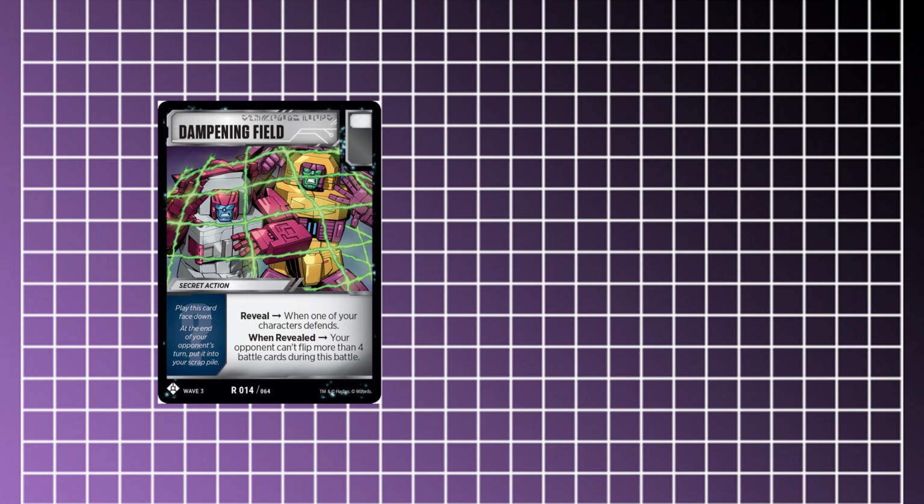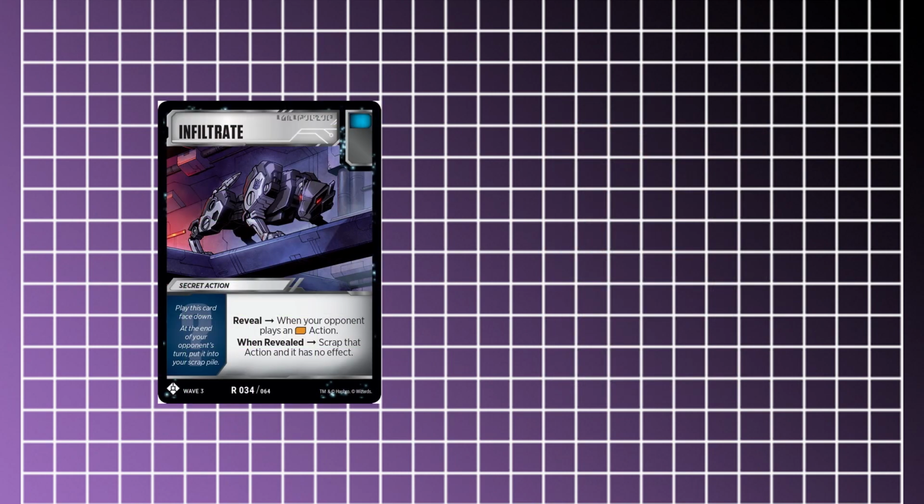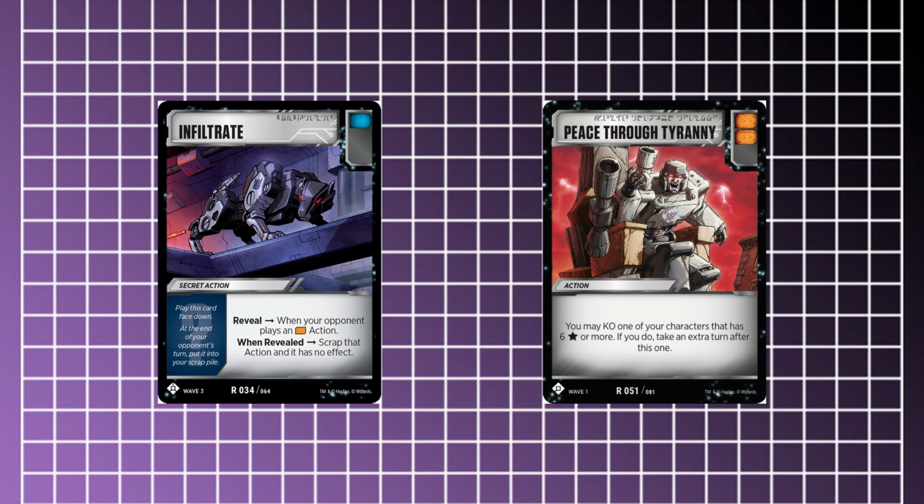We're running Dampening Field for Lionizer decks because, yeah, Lionizer decks, they're awesome. And we're running 2 Infiltrate for both Weaponizer decks, Orange decks, Peace Through Tyranny decks, things like that. Infiltrate is great for that. Now remember, if you play an Infiltrate and then they play a Peace Through Tyranny, they do not have to scrap one of their characters. It's a May ability to scrap a character, and if they do so, they then take an extra turn. So even if you counter that Peace Through Tyranny, you're not getting a free scrap out of it. They won't get the extra turn, but you're not getting a free scrap.